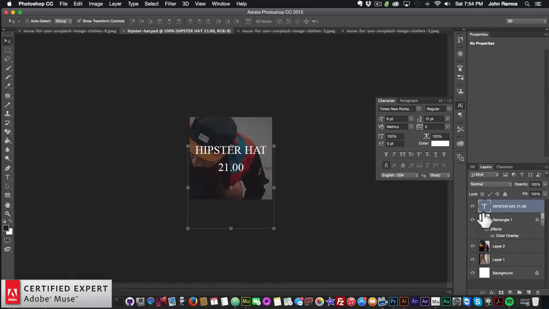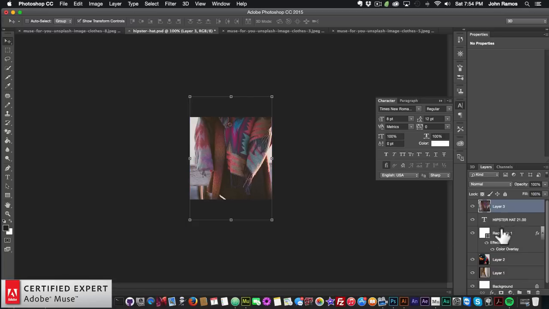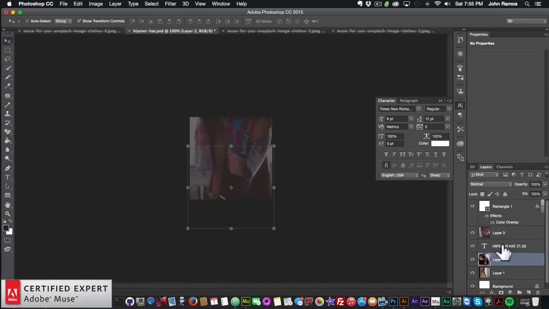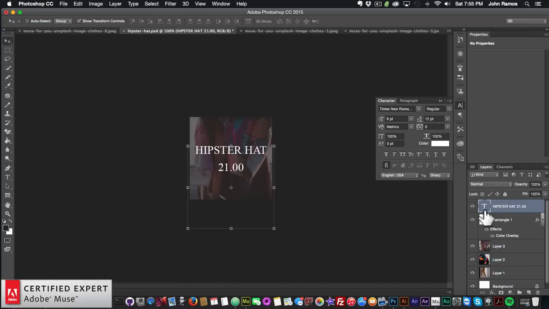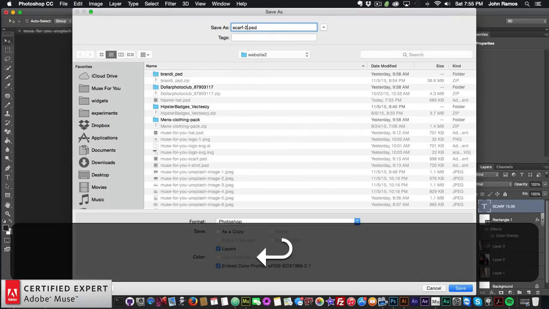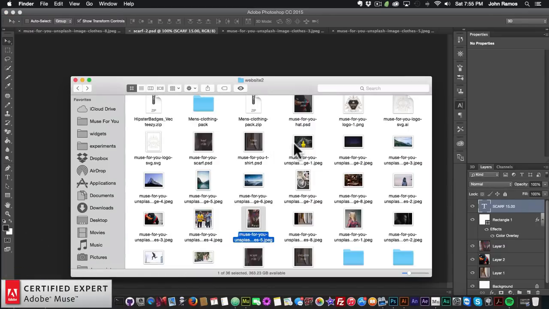I'll go here in the file that we're working with, and I'll create a new layer. I'll paste, and I'll center this image. And then I'll bring the rectangle on top of it and this text over it. And I probably could have changed the price of the hipster hat, which would have been a good idea. And then I'll change the text here. I'll select the text tool, and here I'll say scarf, and I'll change this to $15. Very good. And then I'll go to File, Save As, and I'll do scarf-2 because I've already saved the scarf. And I'm going to go back into the hipster.psd.